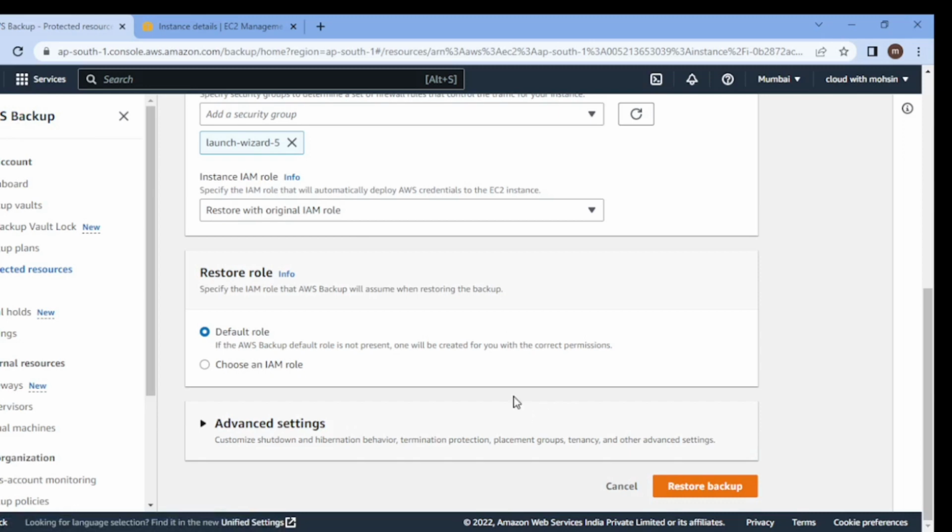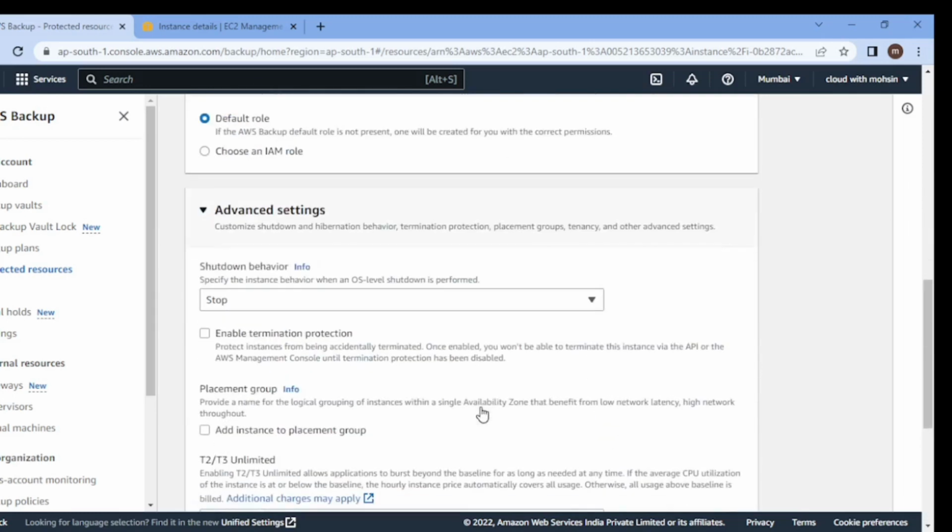This section is for that. We can either choose a different IAM role if we have one; otherwise there is a default role. If the AWS Backup default role is not present, one will be created for you with the correct permissions. So if we don't have any role, AWS Backup will create a default role for us. I will just leave the default role.